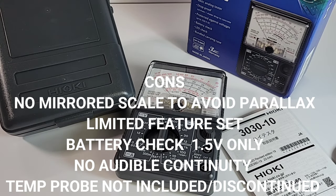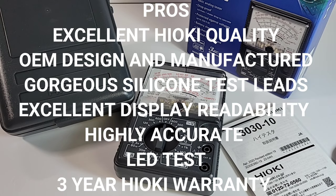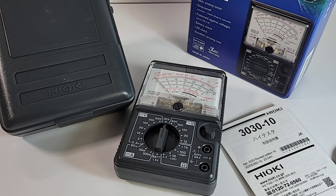I really wish HIOKI would have put that mirror on the scale to avoid any errors while taking a reading. But that being said, the scale itself is really verbose, easy to read, has a larger font than normal, and it's just a pleasure to view. No, it doesn't do high current. It only goes up to 300 milliamps. But at the end of the day, if you're looking for a really good high-quality meter without paying a fortune, I don't think you have to look much further than the HIOKI 3030-10.